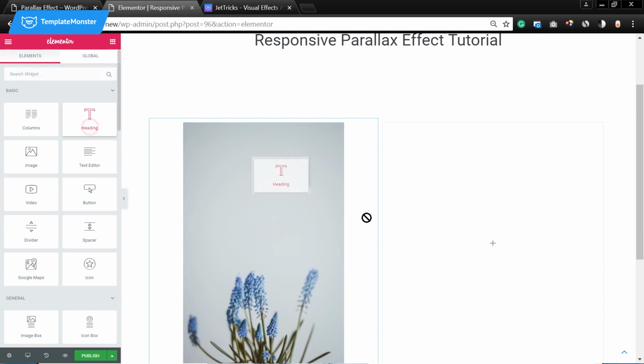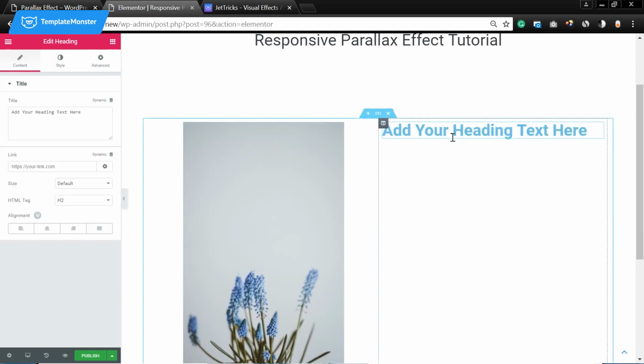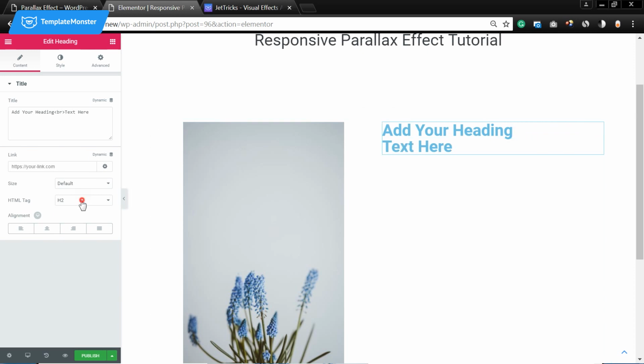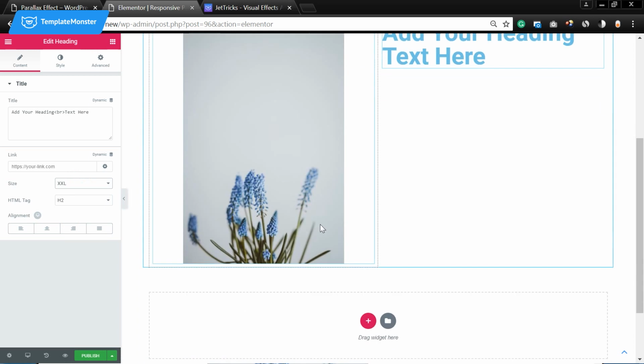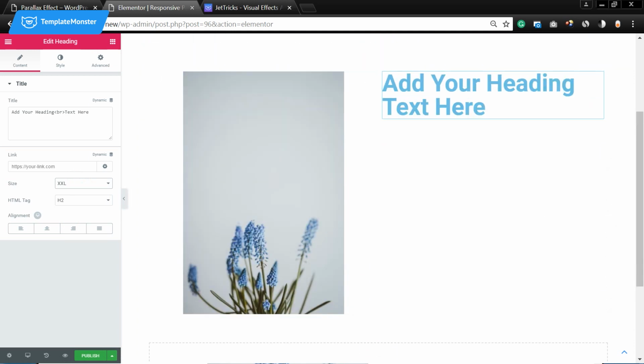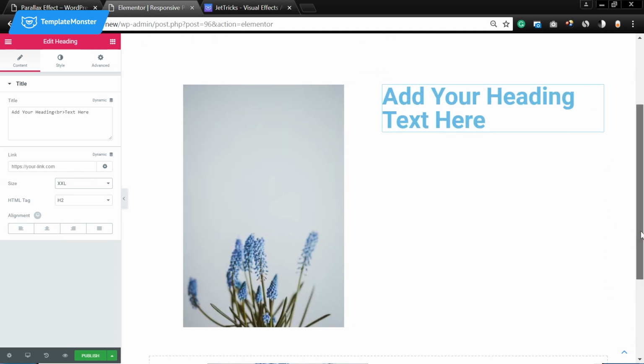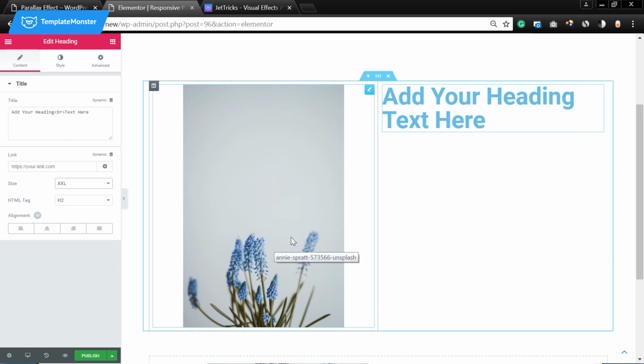And then for another column, let it be some text. Let's make it a little bigger. And we're ready with the preparations. And for now, I want these two elements to overlap.